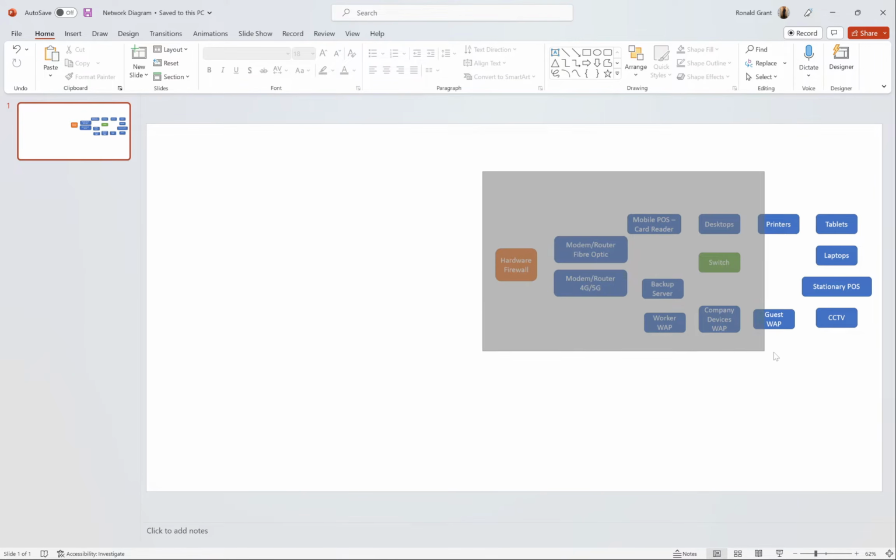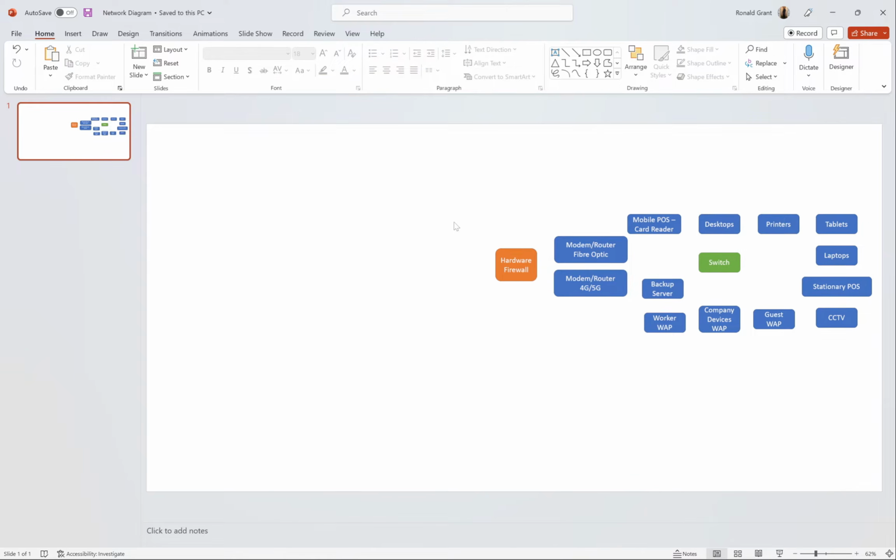Again, I've got most of my things that I'm going to use inside my network. I'm sure I've left out a few things, but if you guys can think of stuff that you need to add to yours, your scenario is going to be different from mine. Add stuff to your scenario.